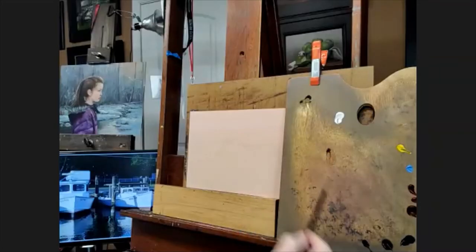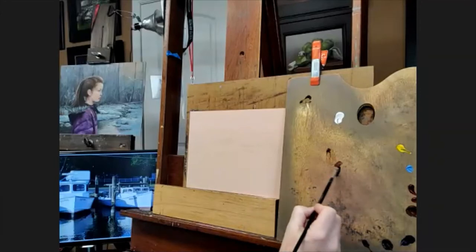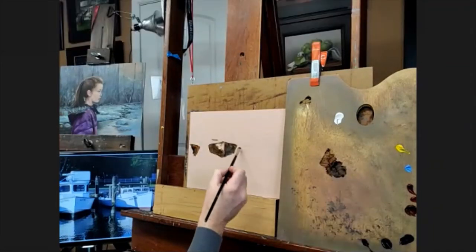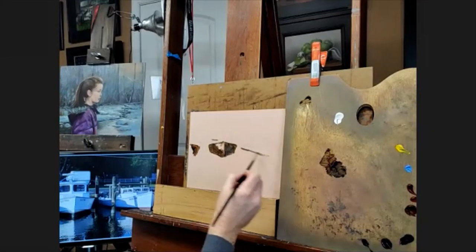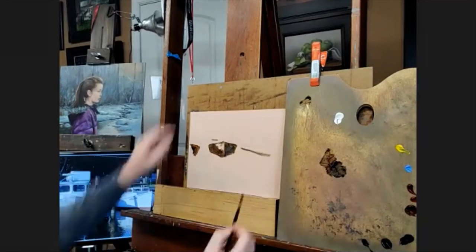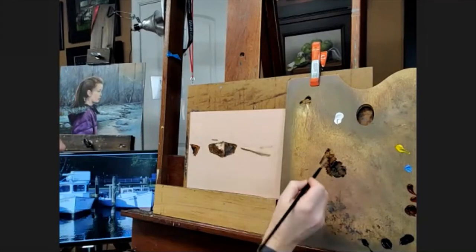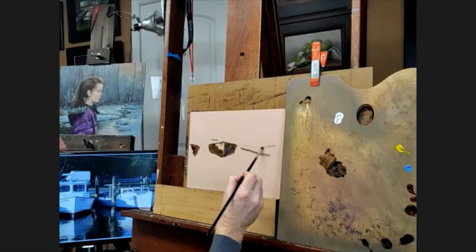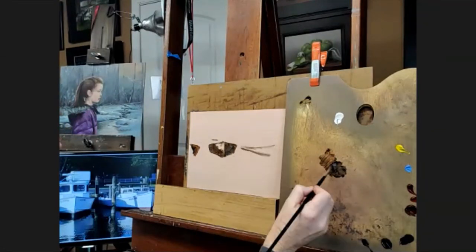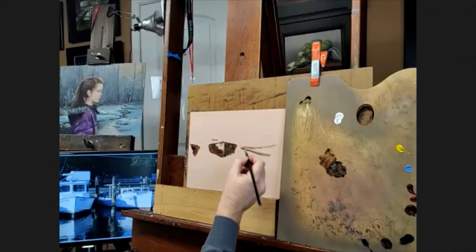So I'm going to get some of the medium, a little bit of ultramarine, a little bit of burnt sienna. All right, I'm just going to keep sketching in my lines here. Using the medium to help the paint flow quicker. At the same time, working in the darks.